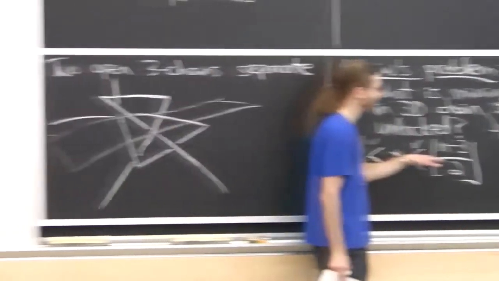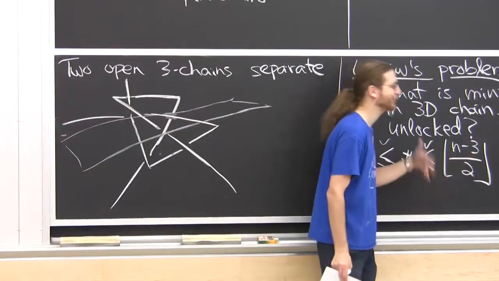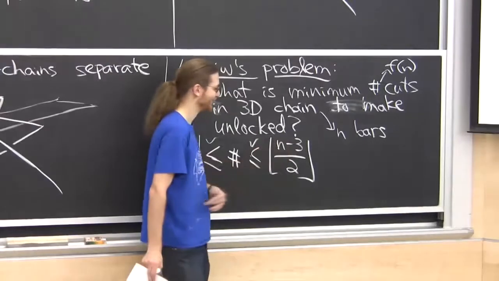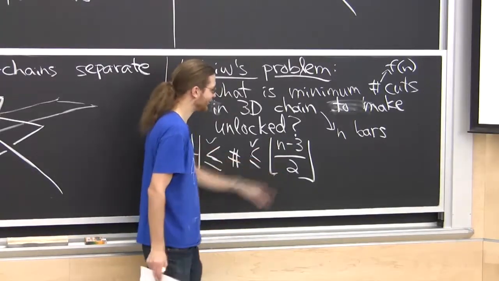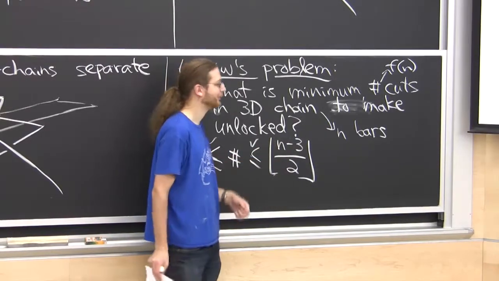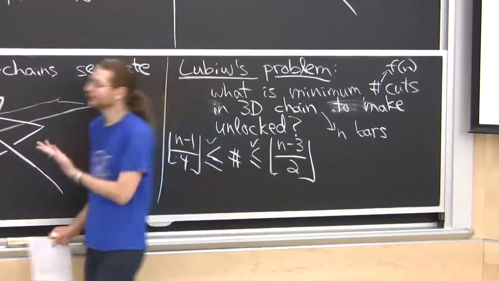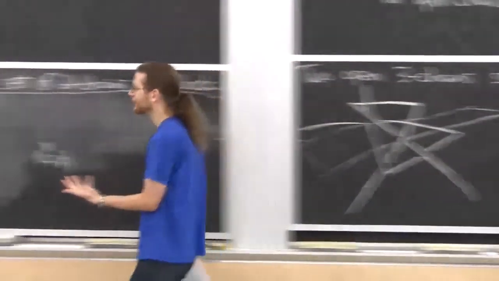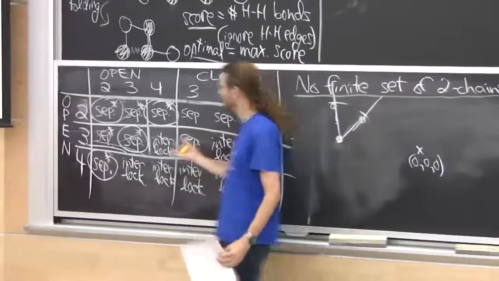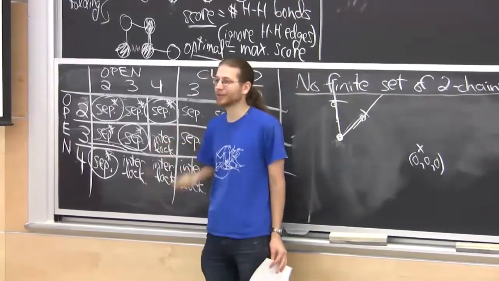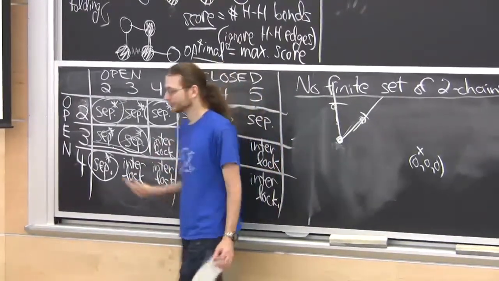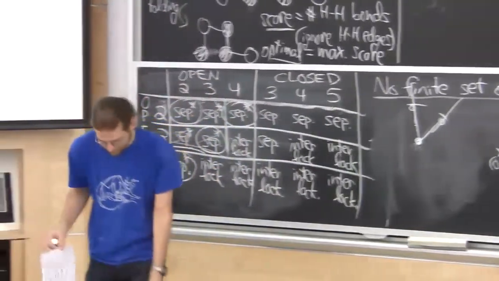I think our first bound on this problem was n minus 1 over 2, and then we improved by 1 all the way up to n minus 3 over 2. That has stood the best bound since. Basically because with interlocked stuff, after that you get interlocked, and if you're going to avoid interlocking, you have to be clever. You can't just use the numbers. So that is all we know about Libou's problem.